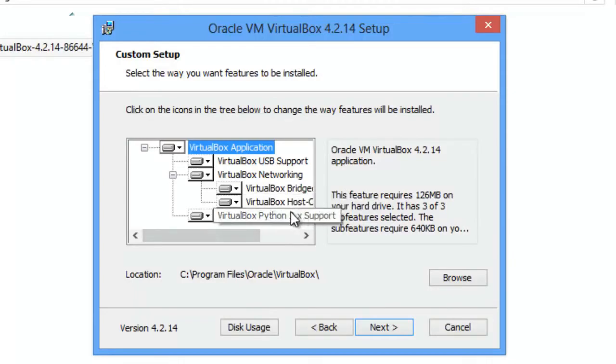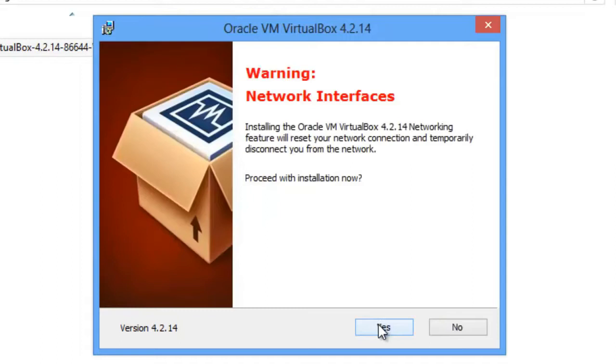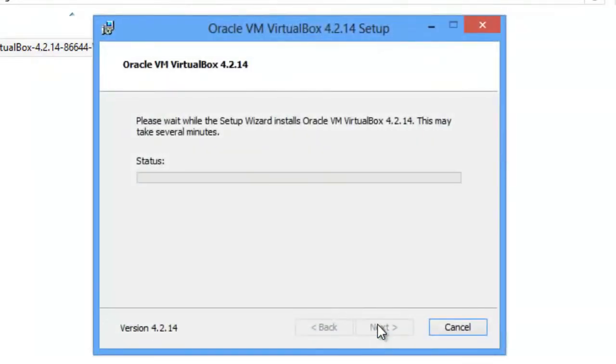If you need any help, you can look on your own computer. Click Next, and one thing you might notice here is that VirtualBox runs on Python 2.x, probably 2.7 I would imagine, even though I haven't really checked into it. Click Next. I'm going to create a shortcut on the desktop, but not on the quick launch bar. Click Next, and yes, and install.